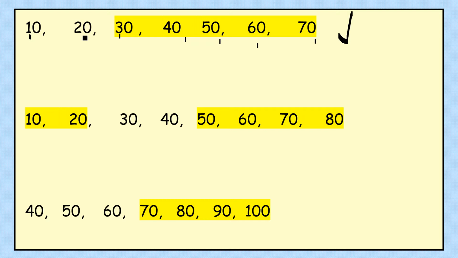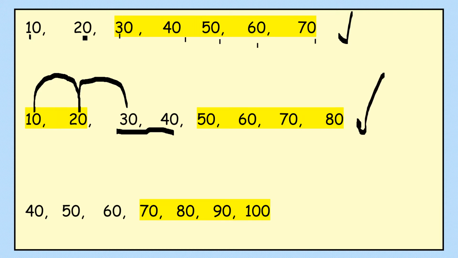Then it got a little bit trickier on the next one. I gave you only two numbers, 30 and 40. So you need to think to yourself, what are we counting in here? If I'm at 30, how many more do I need to get to 40? That's right, 10 more. So what am I counting by? Tens. All right, I'm at 30. What's 10 less than 30? 20. Well done. What's 10 less than 20? 10. So go 10, 20, 30, 40, 50, 60, 70, 80. Give yourself a tick if you got those right.